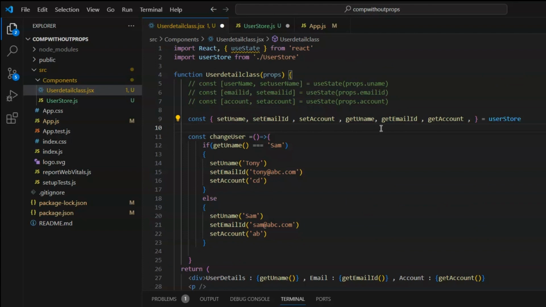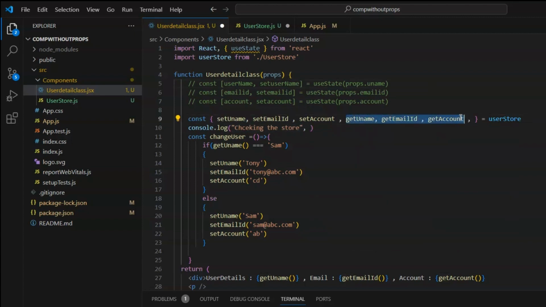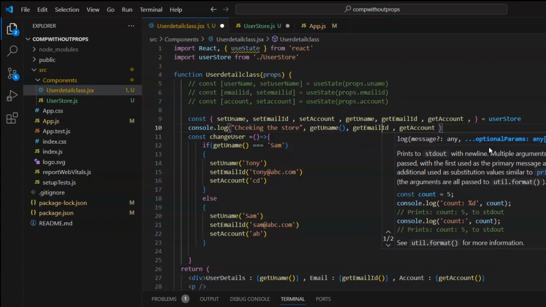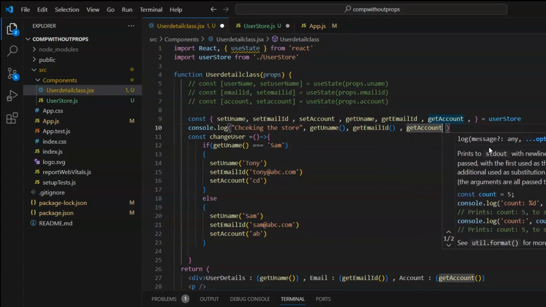For better troubleshooting, we can have a console log here to check the store values before they get into this condition, which we can remove once these things start working.